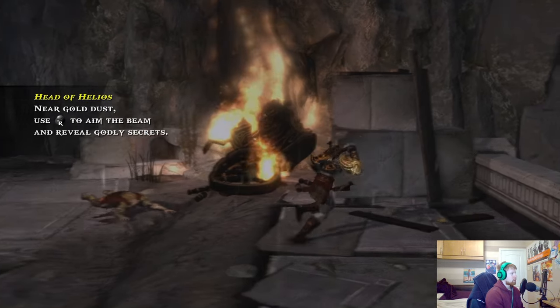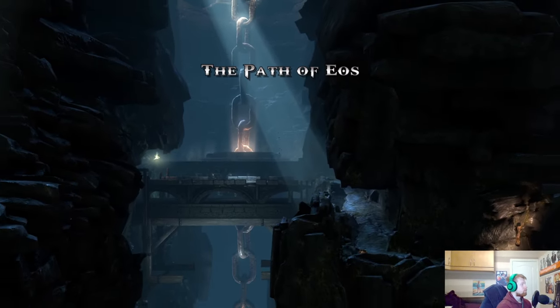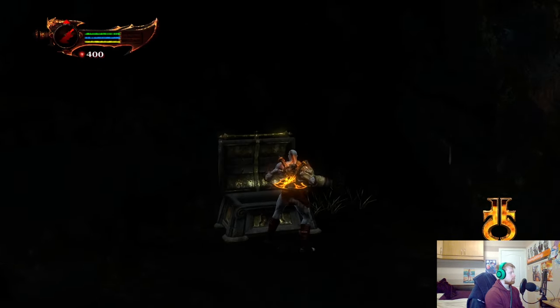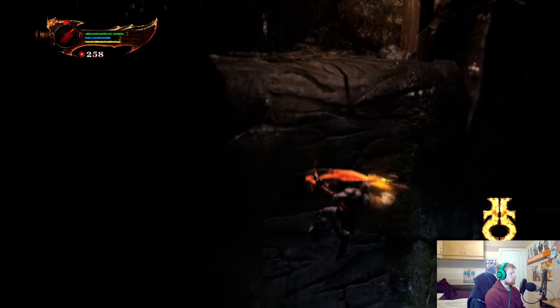And before you leave, here's another one of these collectibles, Helios's shield. Once you get to the path, Eos, just go immediately left for another chest. Open that chest. There you go. When you come to this part with a chain, just drop down for a Phoenix Feather.